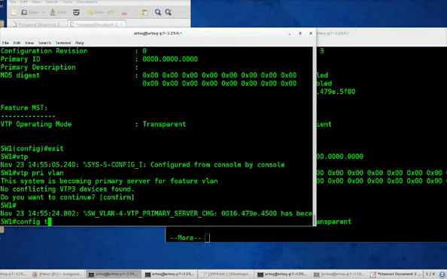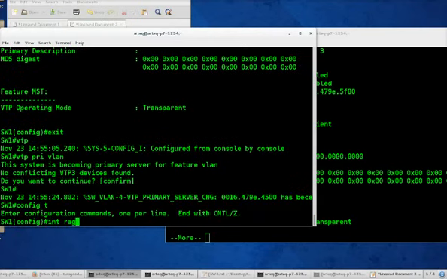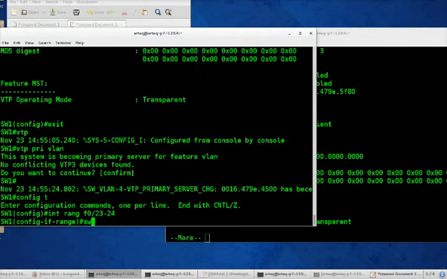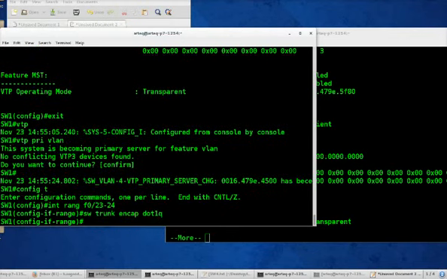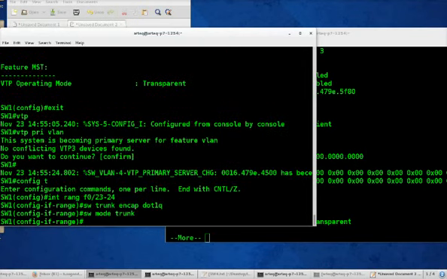Config T, interface range F0/23 to 24 to connect trunks to switch 2. Switchport trunk encap dot1q, because ISL is still the default on these switches. Switchport mode trunk to simply turn trunking on without negotiating on this side. I still have DTP negotiating on the other side of switch 2, which we'll see here in a second.